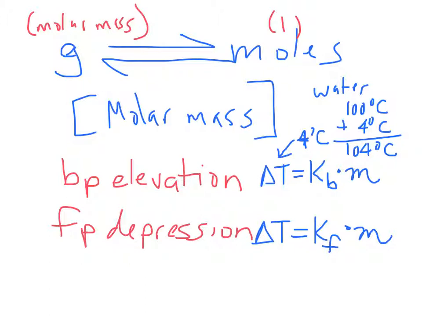And similarly, if we're doing a freezing point depression problem and we figure out that the change in temperature is, let's say it's also 4 degrees Celsius, and let's say that the solvent is water. We know that water freezes at 0 degrees Celsius. So instead of adding 4 degrees to this like we did with the boiling point, because it's freezing point depression, we're actually going to subtract the 4 degrees Celsius to find the new freezing point. So that means that the new freezing point of water would be negative 4 degrees Celsius instead of 0 degrees Celsius.